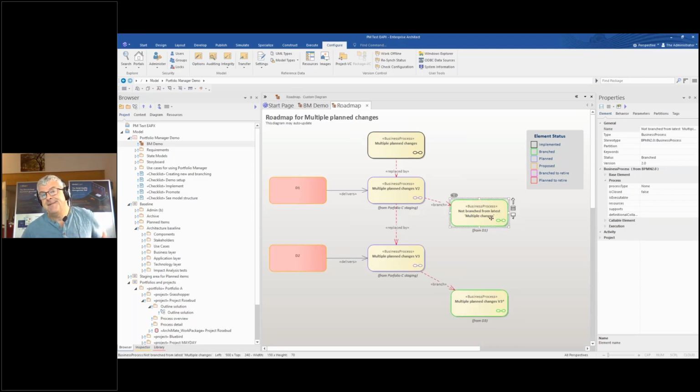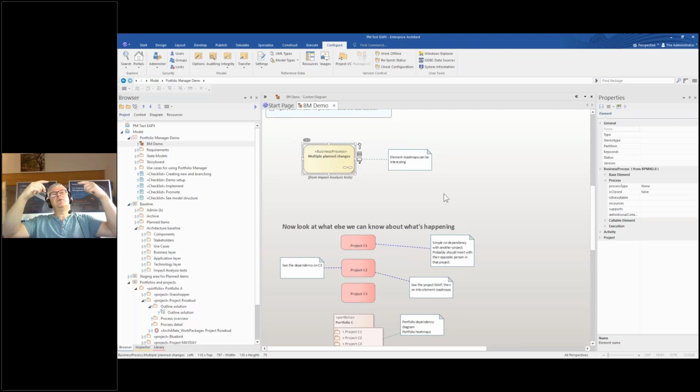Now, I think later on we're going to have lots of scanning that says, hey, look, anytime you detect that that's happening, let's have a list of potential issues that my model manager might look at. That's just a consequence of having lots of these different projects in one model, all playing nicely, branching, planning, and looking at the thing now from a different point of view, not from the point of view of the individual projects, but from the point of view of a single element. So that's kind of cool.